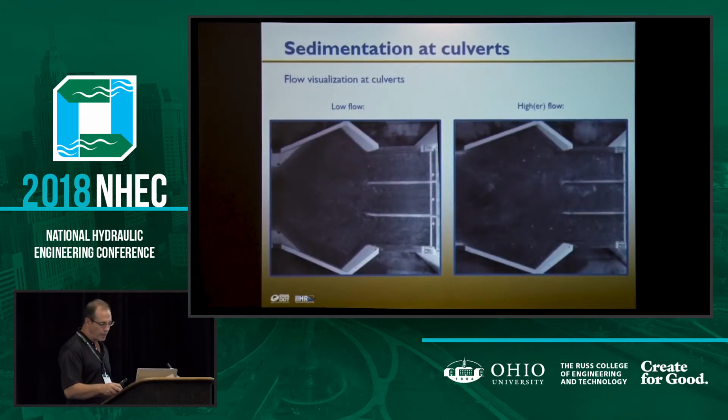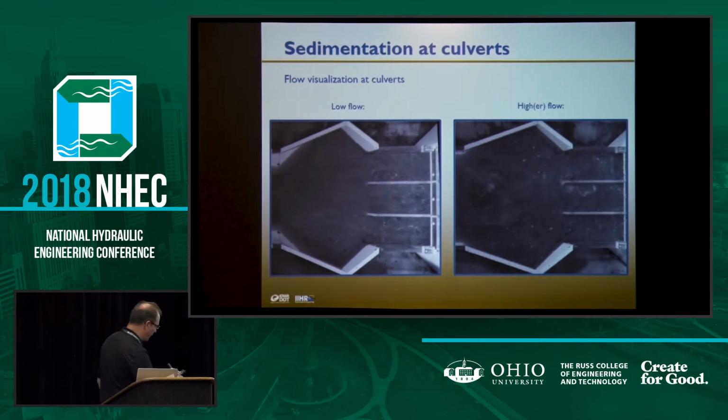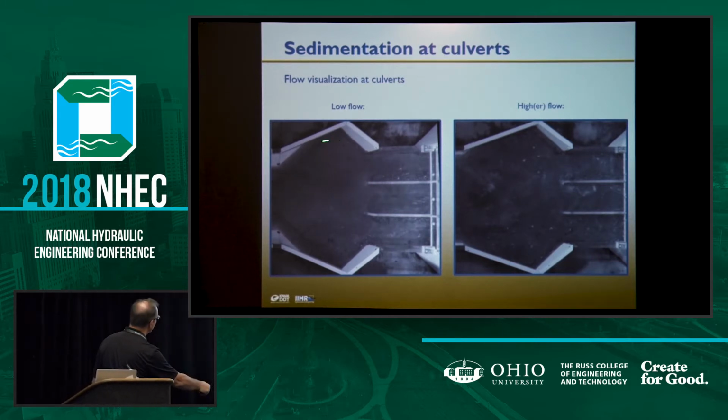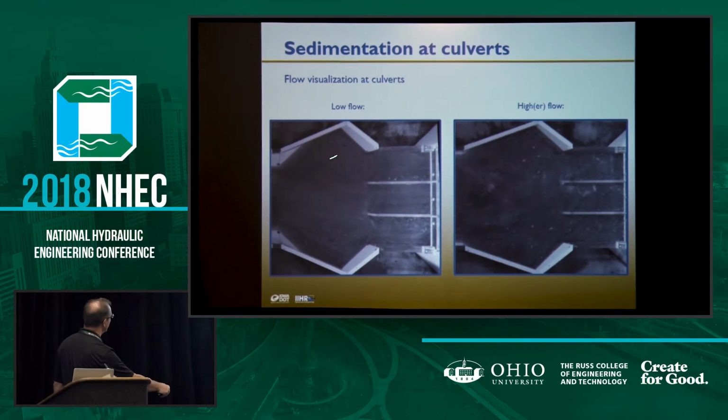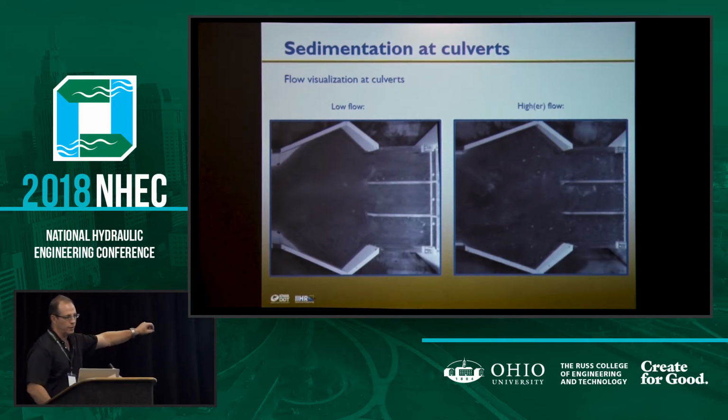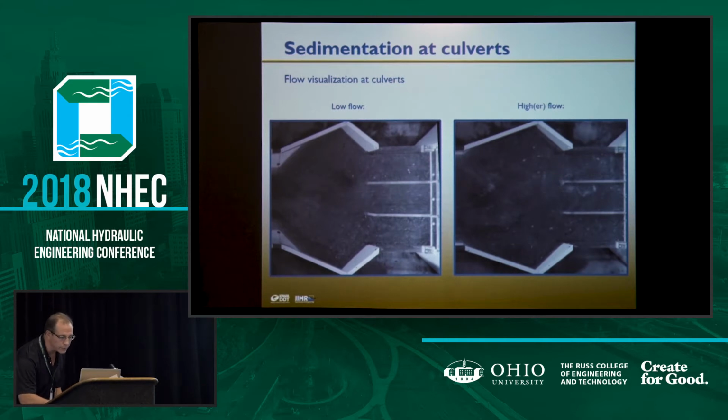This is just to show you the flow, let's see if this works. There, you can kind of see the flow. The main thing I want to point out is the recirculation in here and a little bit in here during the low flow. This is where your deposition occurs, okay? And you can see down the middle, it seems to be flowing pretty good, but not as well on the outside barrels.